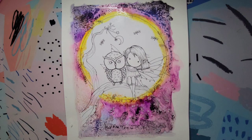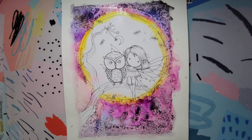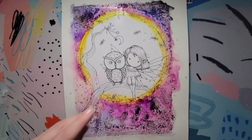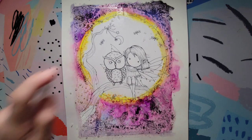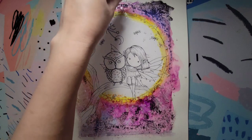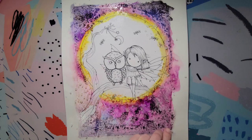I decided to throw on the larger sea salt crystals onto the page as well. I figured why not, we'll see what happens. I'm also spraying on some more water. We'll let the page dry for a little while and then we'll come back, remove the salt, and see how our background comes out.